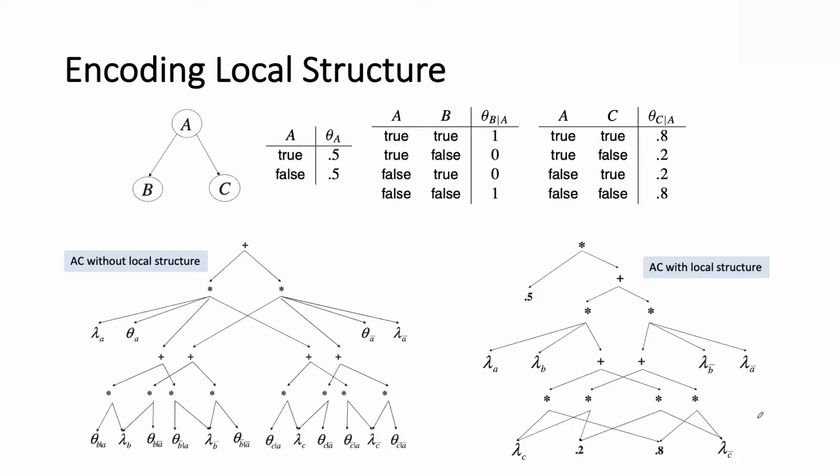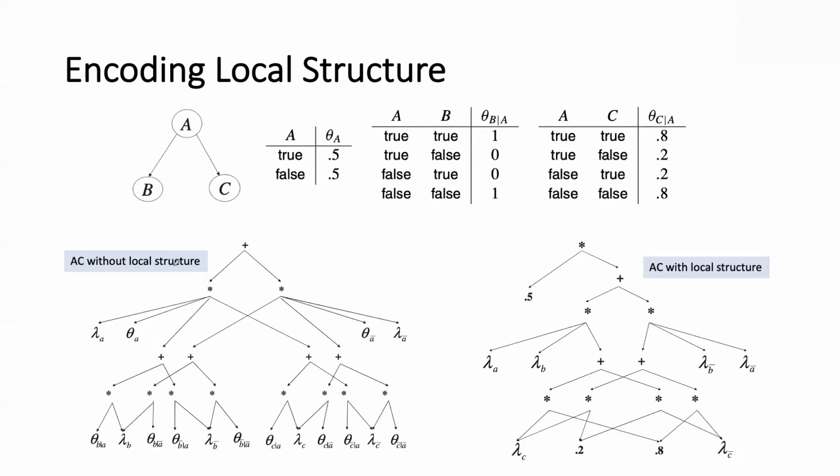Now, remember this picture from last time. What we had here is a model, a Bayesian network. And if you remember, we talked about two types of encodings of this Bayesian network into a Boolean formula that we then used to compile, and then extract an arithmetic circuit. There was this and that.